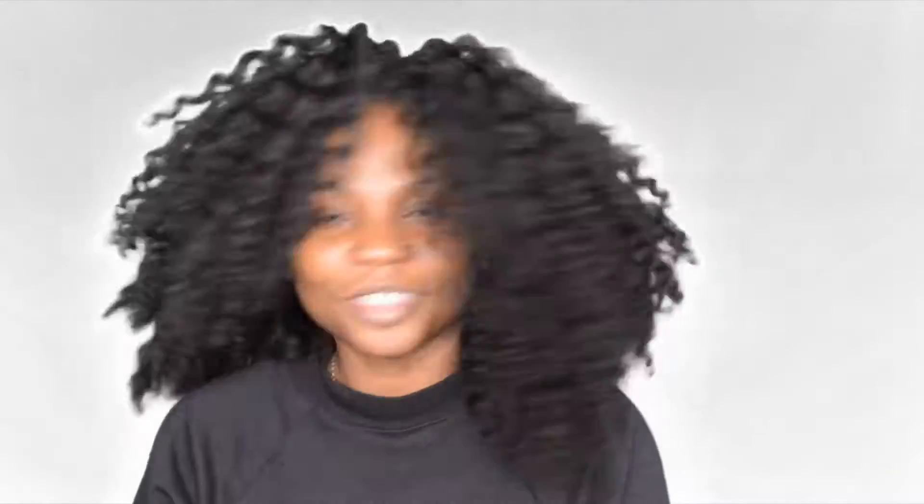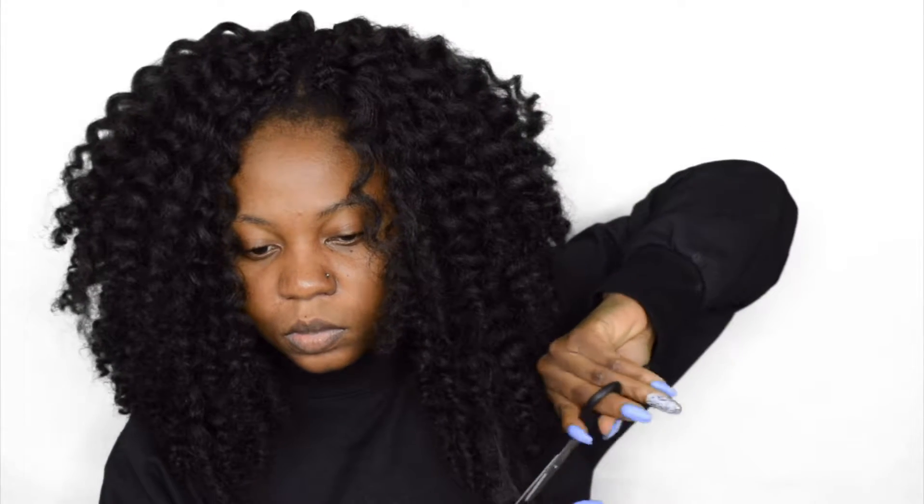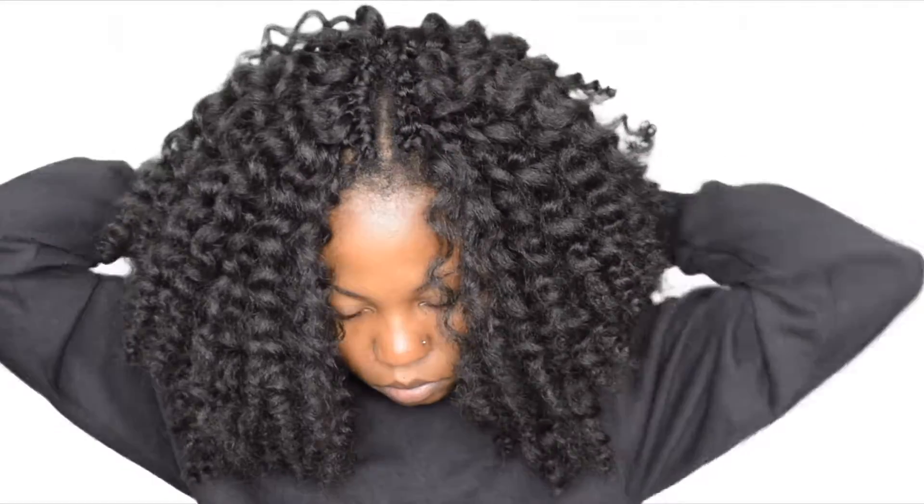Alright, so we're all done! I'm feeling myself, of course — big hair, don't care. So let's just trim it a little. I'm not gonna cut my hair because I am feeling this hair way too much. I'm not gonna slim it down, I'm just gonna trim the tip so it can fit better. However, if you prefer it to be more thin, less full — you don't want it that big — you are welcome to trim it. But I love me some big hair, so this hair is not going nowhere.